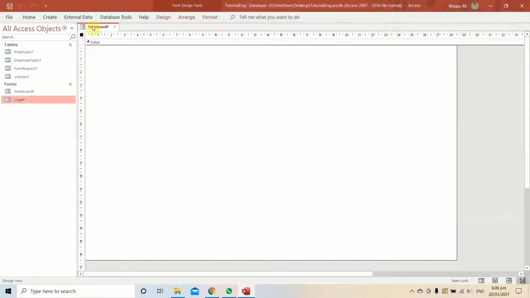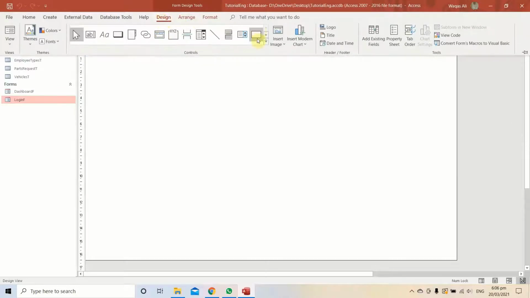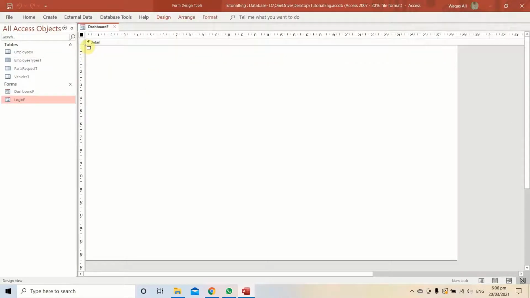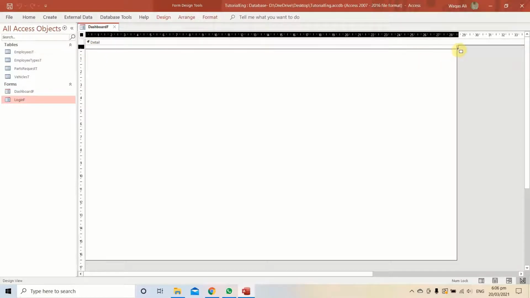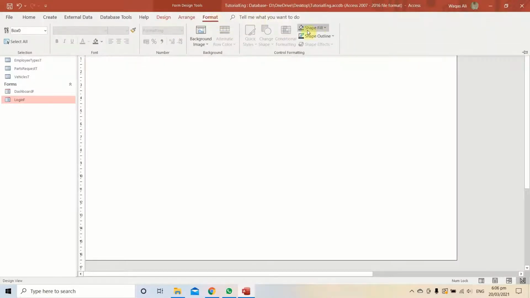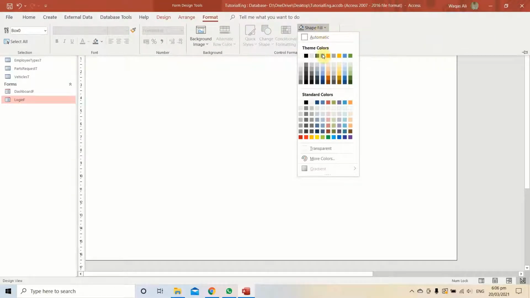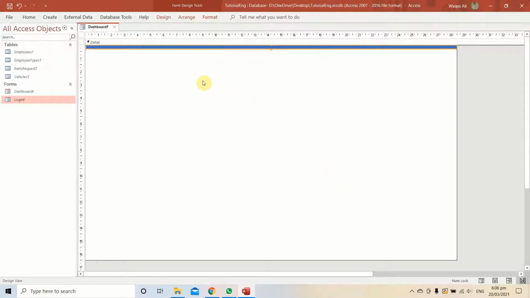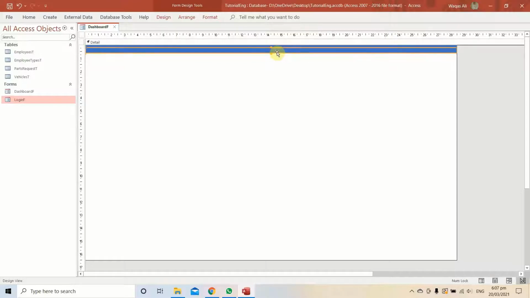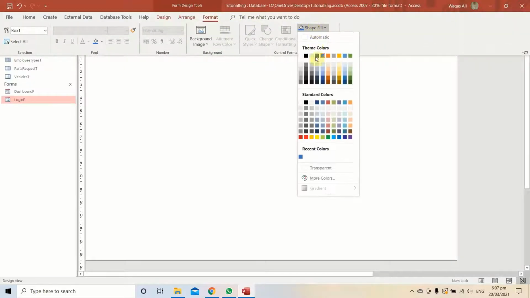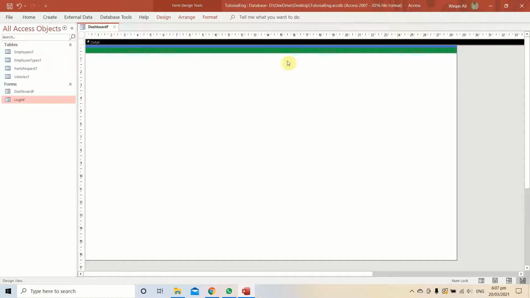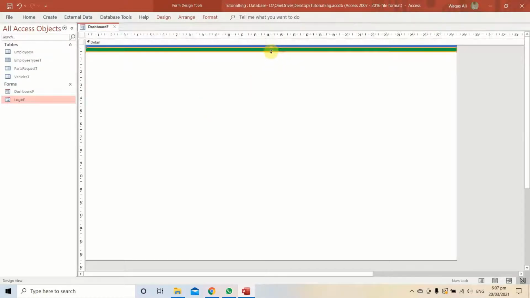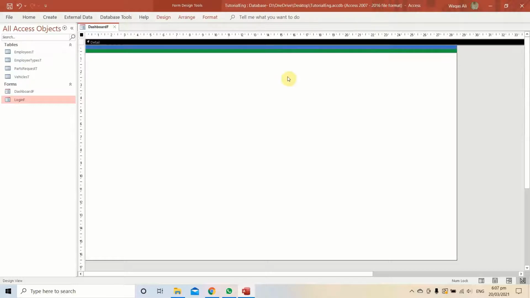So let's do the same thing here, and to do that we'll go to design, choose the rectangle, and make the rectangle here, and go to the format just to change the color combination, and choose this color. Outline, shape outline, we want to keep it as transparent. All right, let's copy and paste, and let's give another color. I think let's give it a green, so it became the same combination that we used in the login form.